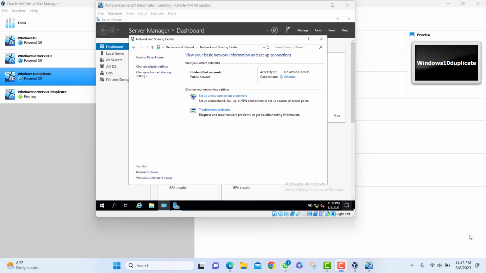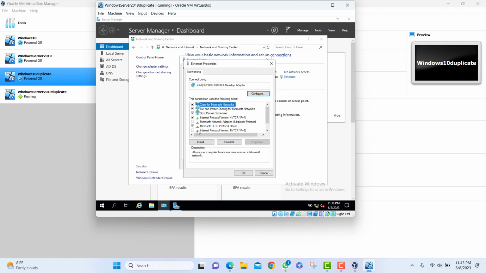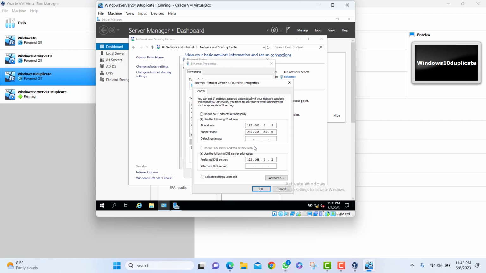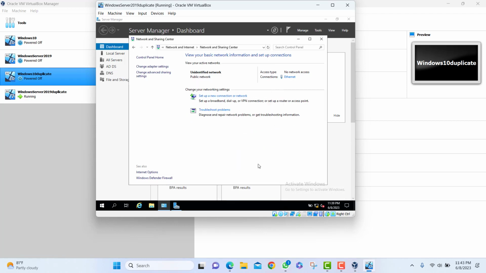First step, we need to ensure that our IPv6 protocol is off. So to do that, we go into our Ethernet service properties. As you can see, it is off. We want to ensure that this is also correct. So we have our IP address inserted here. We can also insert our gateway here, which again is the same as your IP address. You click OK.